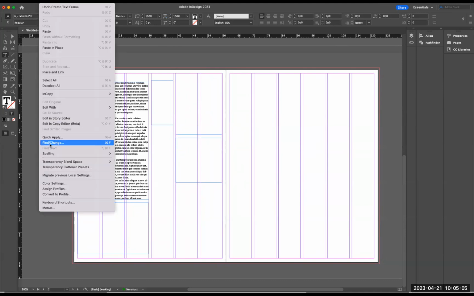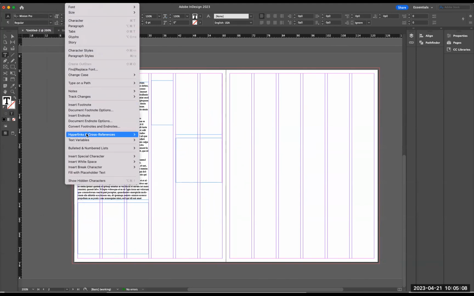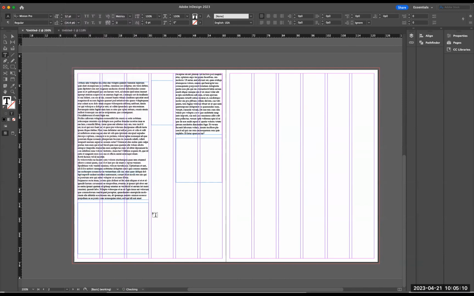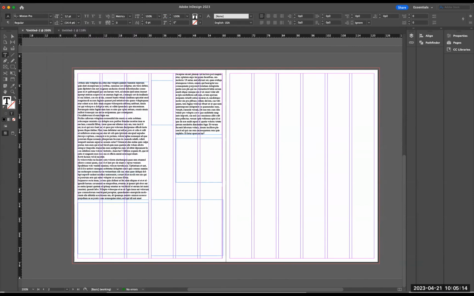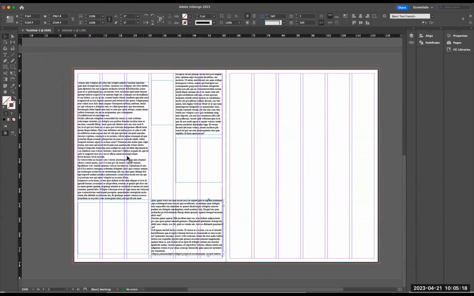And then that's going to be text. And then that would be text as well. Okay, so I just created a quick thumbnail sketch in InDesign using text and boxes for where I'm going to place it.